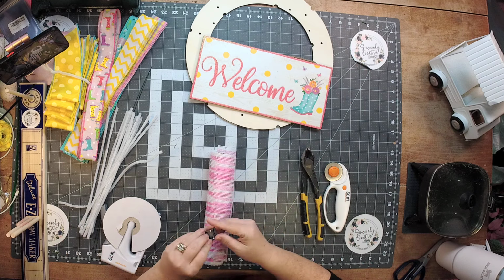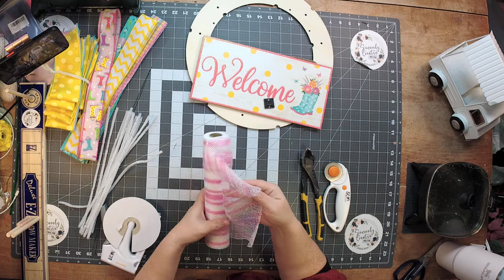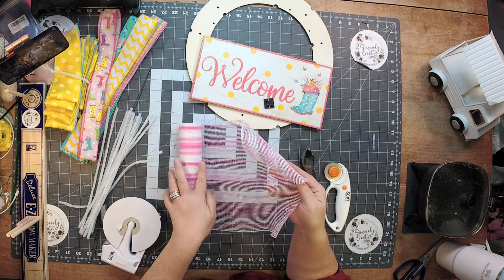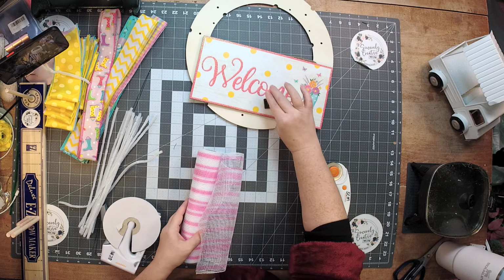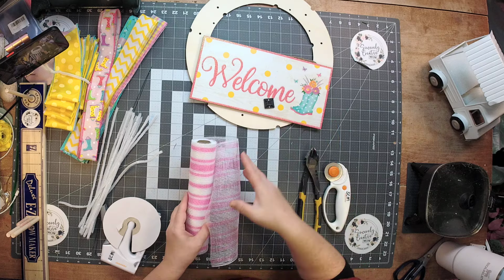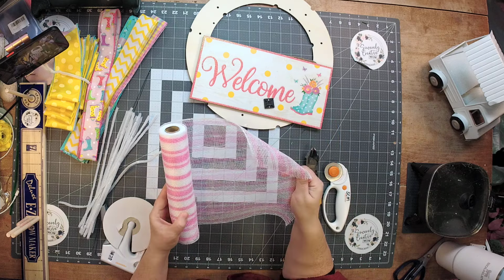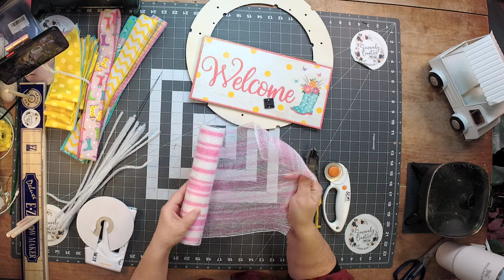We're going to do a couple things first. We're going to prep first. The kit comes with a whole entire roll of this really cute mesh. It's pink, more of a corally color, a coral pink blend. This is pink and white. It's really nice, but I wanted to cut one piece with you simply because it's got a fabric in it.